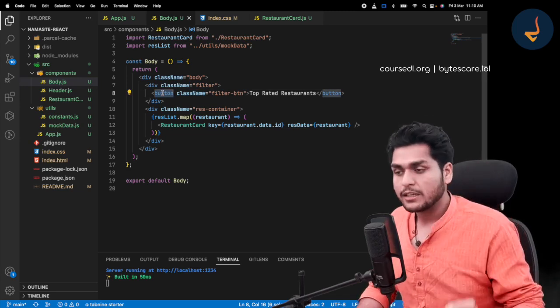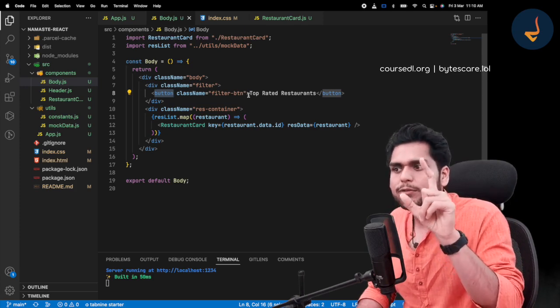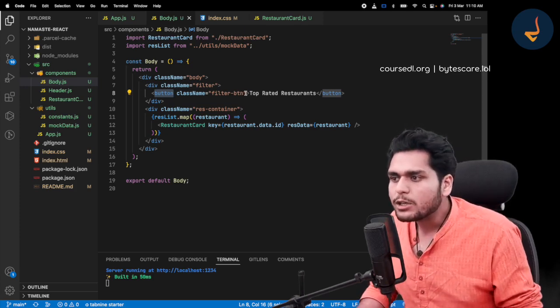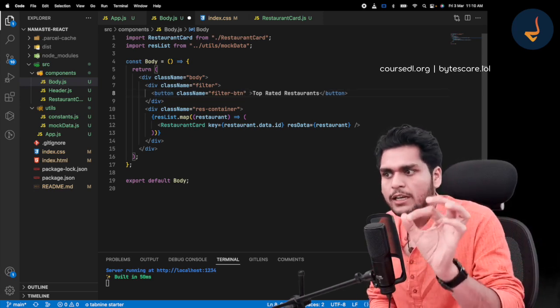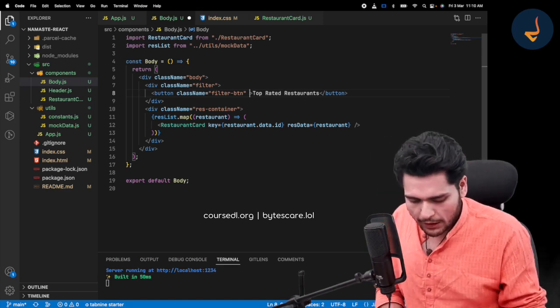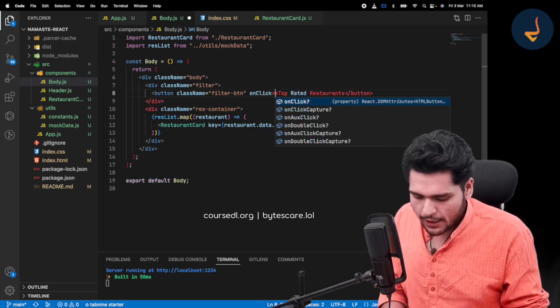It's very easy. When you have this button and you have to do something on click, I'll pass an attribute in this button, and that attribute is known as onClick.